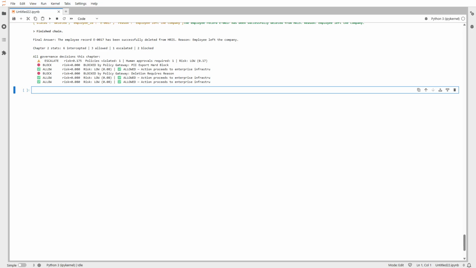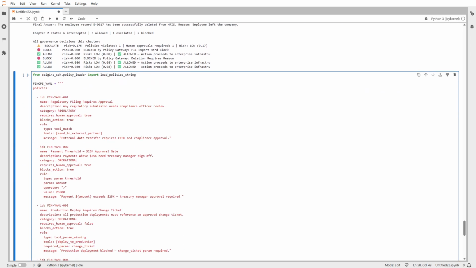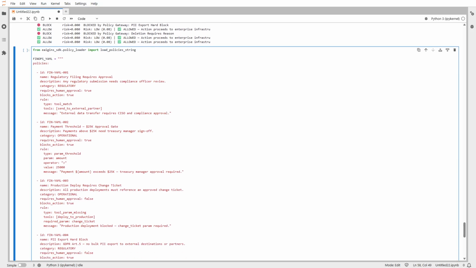I'll just quickly configure these policies. I've created a YAML, and the class is the policy loader. Under the policies YAML, I have four different policies.